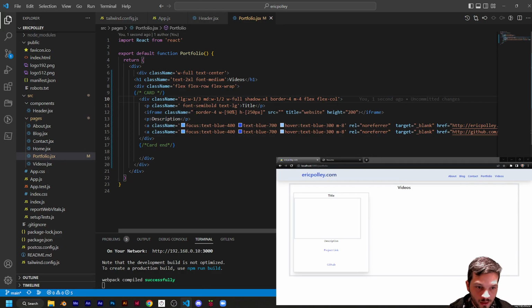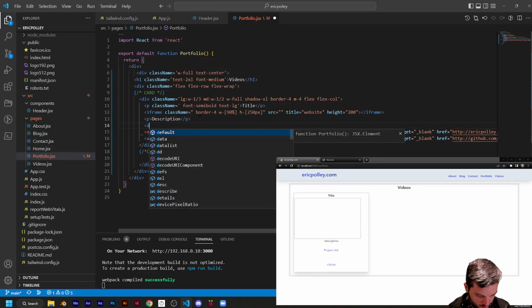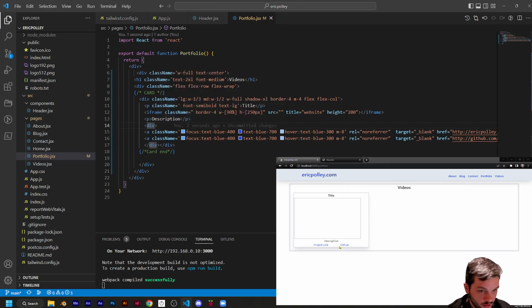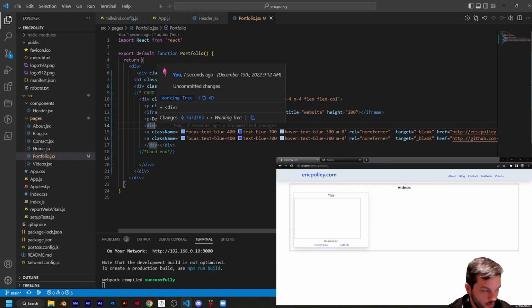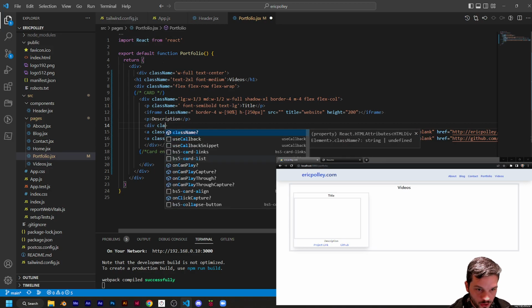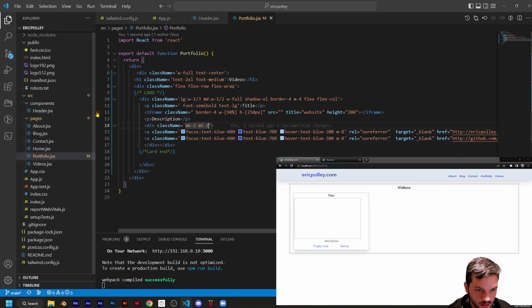okay, now we want to put all of our anchors inside of a div as well. And that actually fixed it just on its own right there because they're inside of their own div. So I don't actually need to do anything other than maybe add a little bit of margin. Class name, margin bottom of 2, and a margin top of 2 as well, just to give it a little bit of spacing once there's a description there.